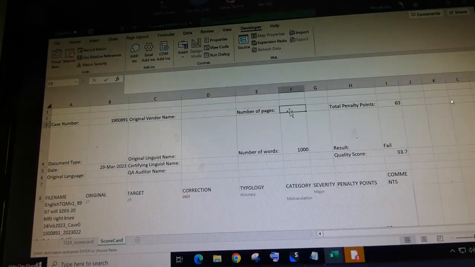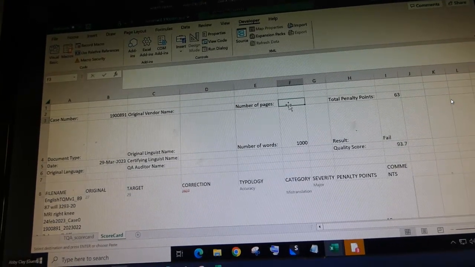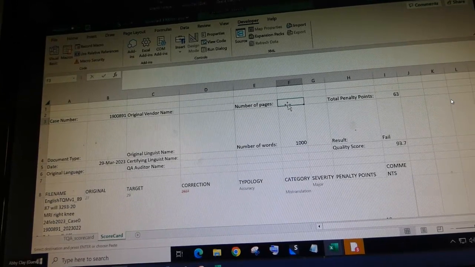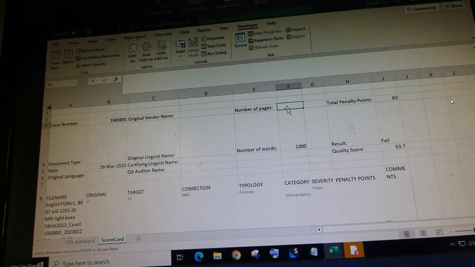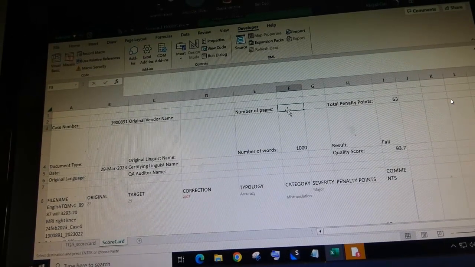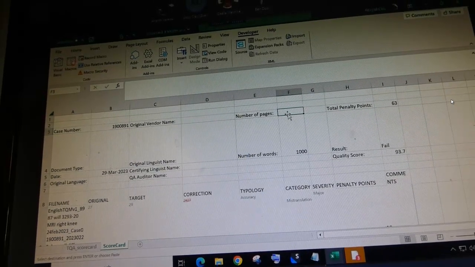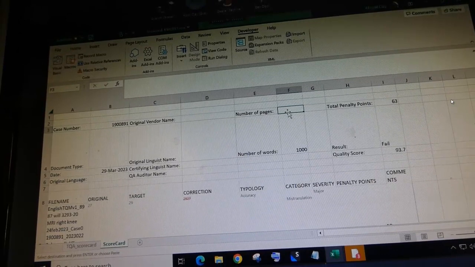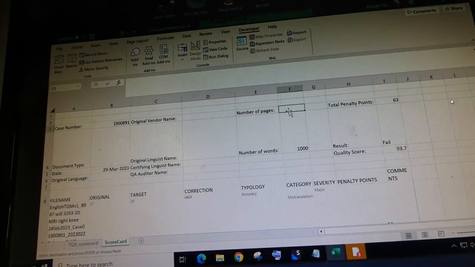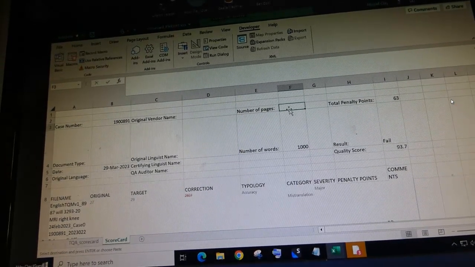It could be added in. Okay, yes, it could. So we could ask TLD to put that in. And maybe the same thing, linguist name? No, there's no field for that. But there might be the author of the document. That's the linguist name. Somebody is the author of that document.